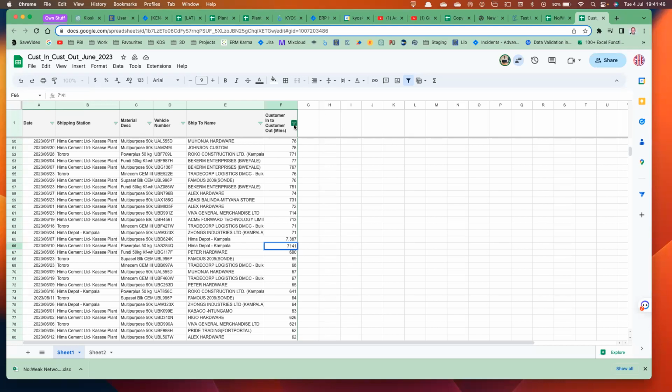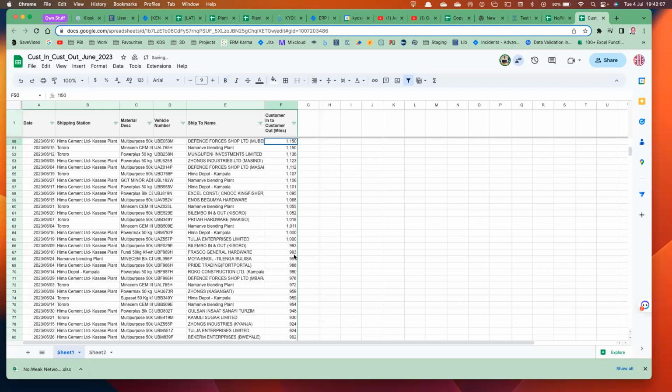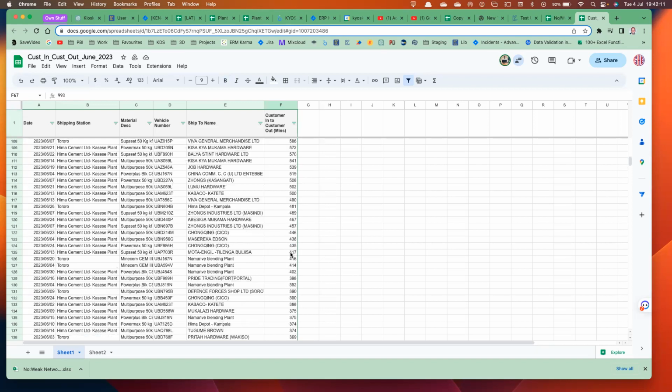So let's come back. You see now even the 30s have gone on top, which was not previously giving us in the visibility of the filters. So when you come to sorting this A to Z, you see now automatically we have the 1,000 on top and going downwards like that.